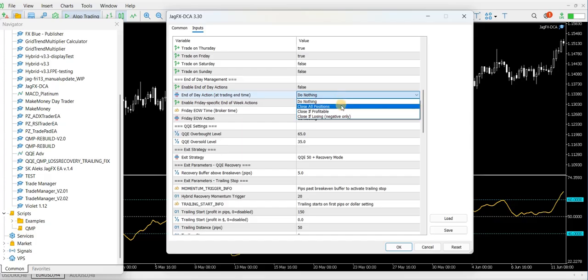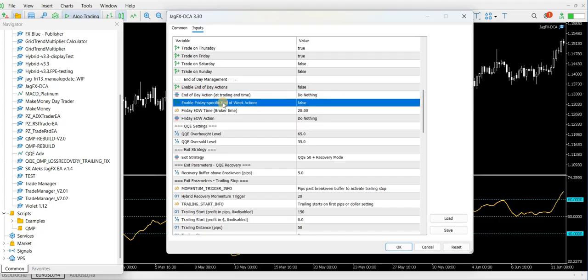Or you can close all positions, which means just close every trade that's open, whether it be win or lose. You can close just the profitable ones, which means even if they're one pip in profit overall, it will close any sequences that are out and let the losing ones keep running until they run their course. Or close the losing ones only. I don't know why you'd use that, but it's an option.